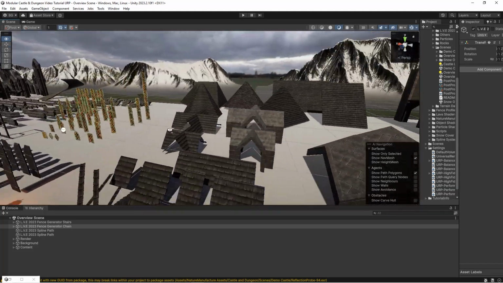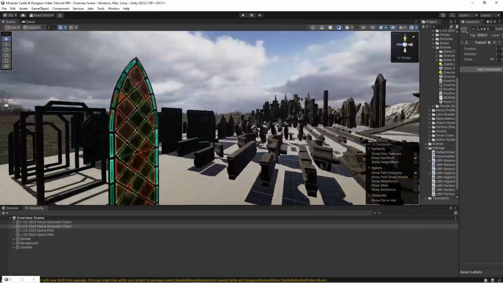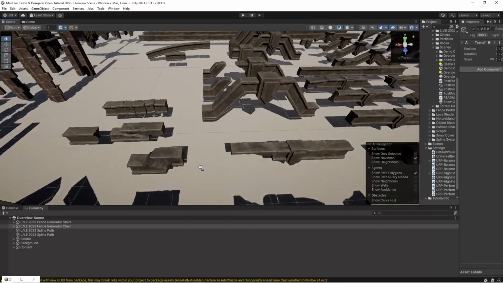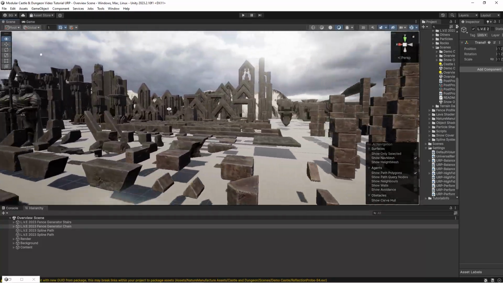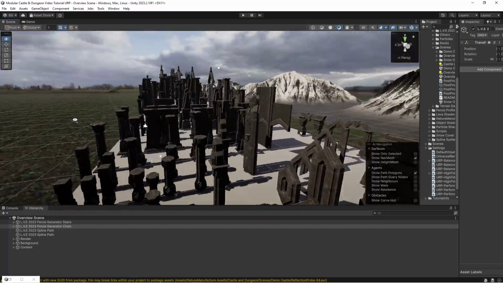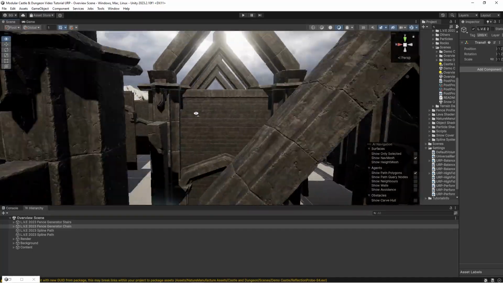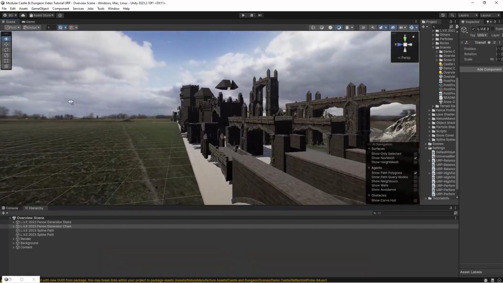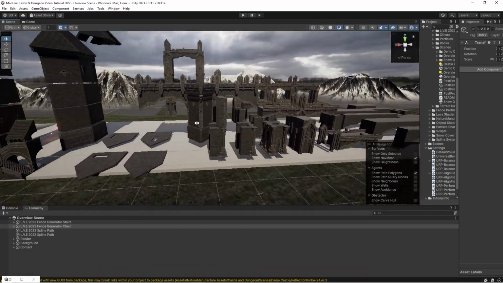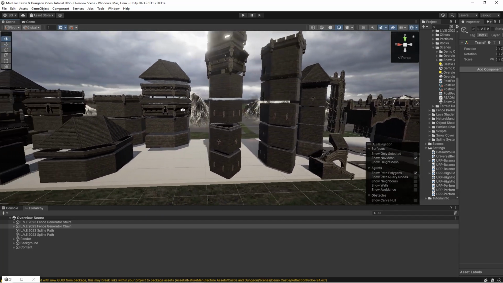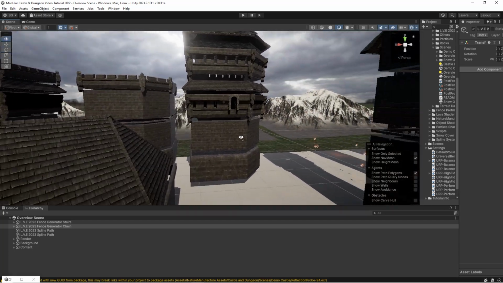We have roofs, glass objects, barriers, ornaments for the walls. We have bricks, a huge amount of columns, different types. You could build a totally different environment with them. We have a bridge with bridge parts and a predefined bridge made by us. You simply drag and drop them into the scene. And we have towers, different types of towers.